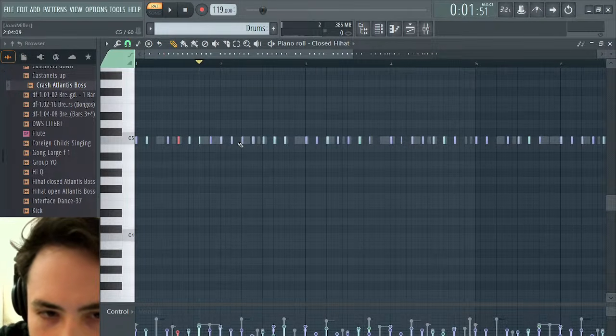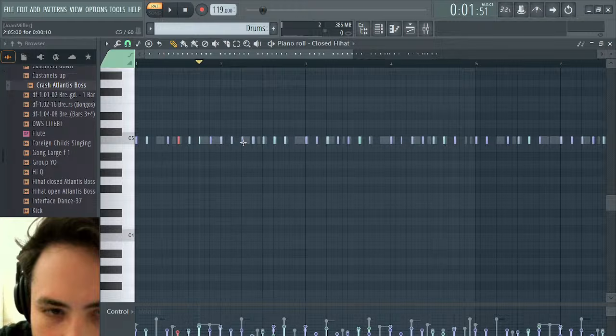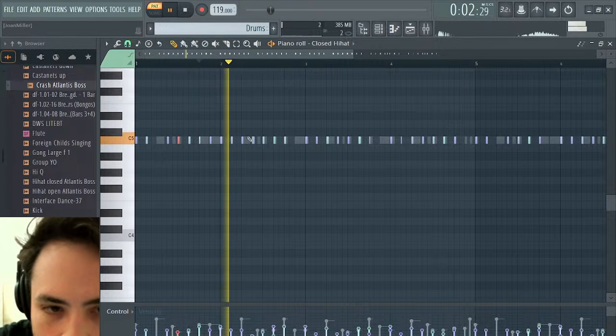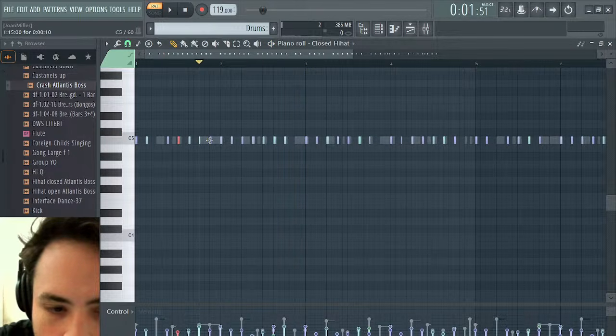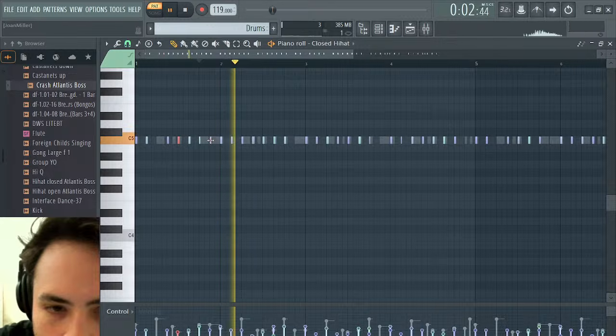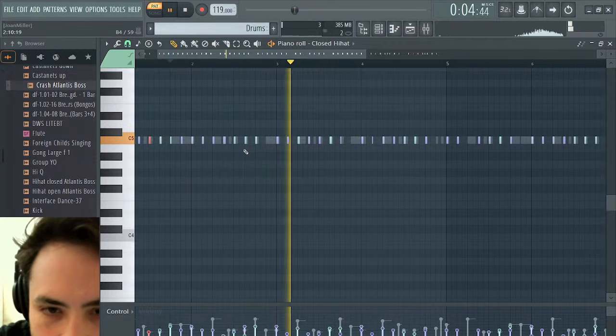It seems suspicious that sometimes there's a short hi-hat over the snare and sometimes there isn't, as well as being one here over the long hi-hat. That's even more suspicious.